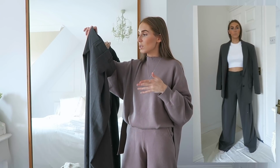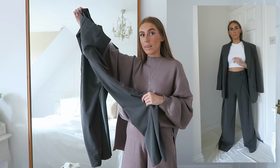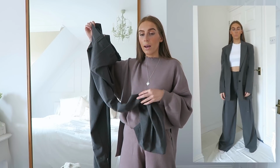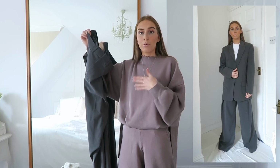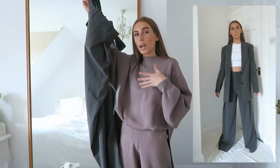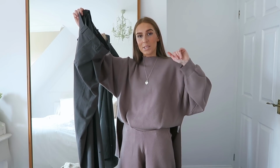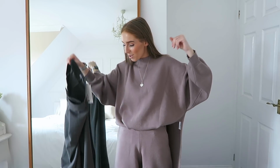You could put on a long sleeve white top, or even a big chunky knit. There's so many different ways that you could wear these. So if you were working in an office, you could buy this suit set and wear it to work a few times, but then you could also equally wear it out, like for drinks or something. It is quite versatile in a way if you think about it. I feel like there are very different ways that you can wear it, and then you're getting more for your money, and who doesn't like that? So that's the first one.